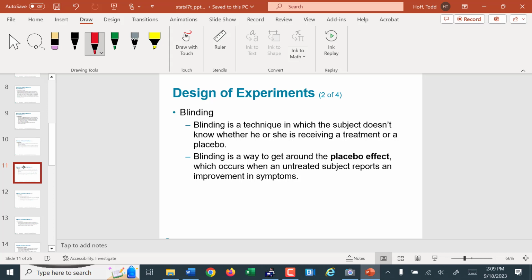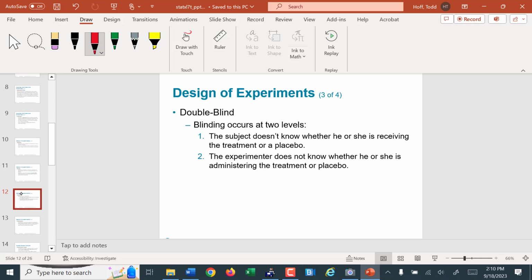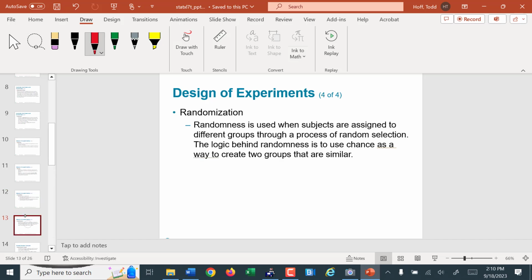In many cases, we do double blinding where the people that are giving them the treatments don't even know. So if it is a medication study, someone else fills the little cups with the medication, and the person interacting with the patients just takes the tray of medications in and passes them out. They have no idea whether what they're passing out is the real medication or the placebo. Because it's been found if they know that it's the real medication, they might treat the subjects differently and might do things that cause the subject to recover, have a different psychological viewpoint of the situation that affects their recovery. So that's it right there, the double blinding, where not only do the subjects not know, any experimenter interacting with the subjects does not know as well.